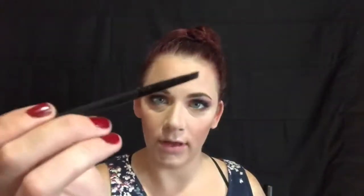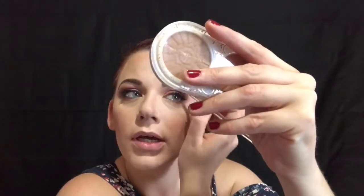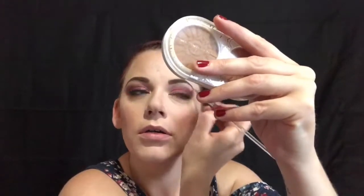There we go. Now we're gonna take the e.l.f. This is the e.l.f. small angled brush. And then highlight underneath this brow. There we go.